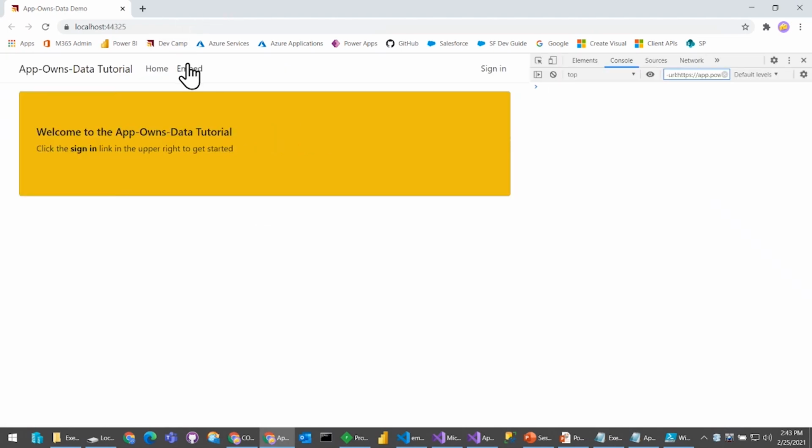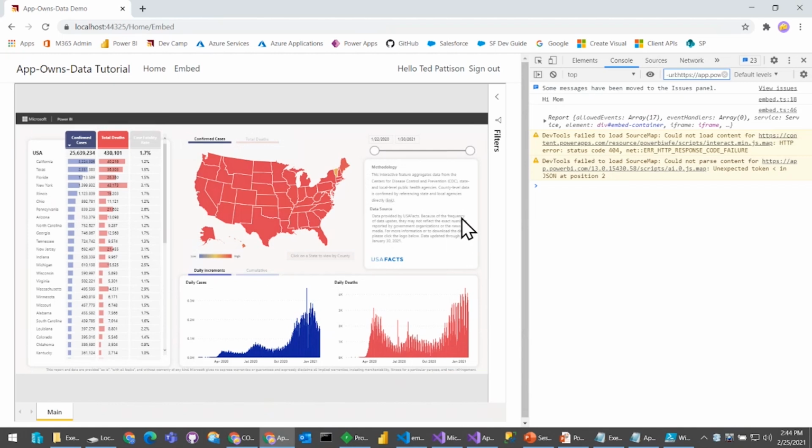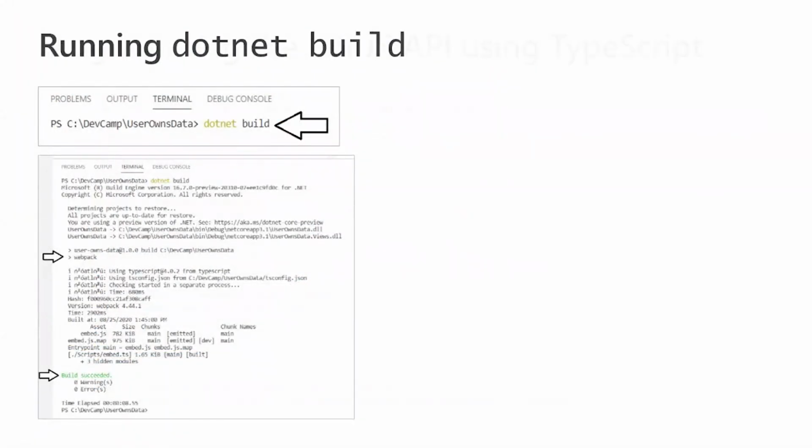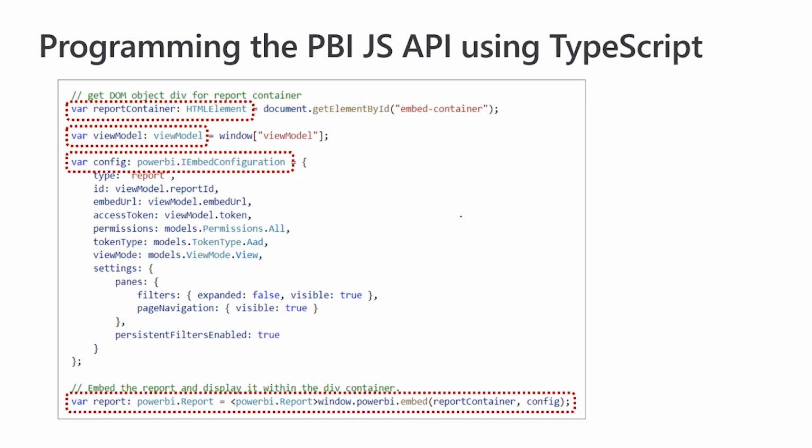And now if we go through the embed process, what we should see is that we get to the embed page, it does the embed, and there's the TypeScript that I have behind here. So there's really no change in the application between 4 and 5, but you've moved from JavaScript to TypeScript. And if you've done any degree of programming in TypeScript, I think you definitely would prefer it over regular JavaScript programming, because one of the nice aspects is that now your client-side code can be strongly typed. If you've never programmed in TypeScript, it's far more like C# or Java than it is like JavaScript. But being able to put in strong typing, get much better IntelliSense, and get compile time type checks reported in a much more robust way is definitely a big benefit.